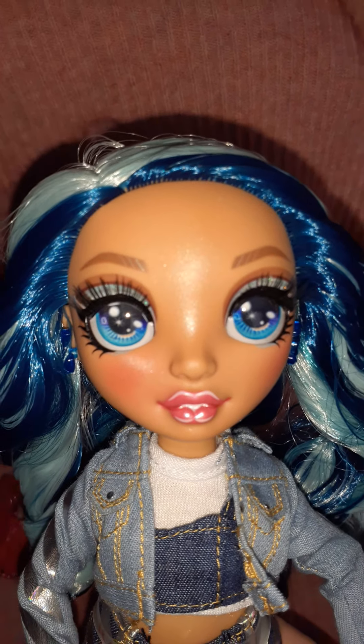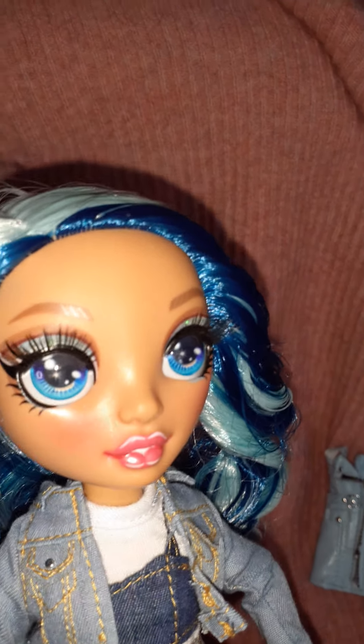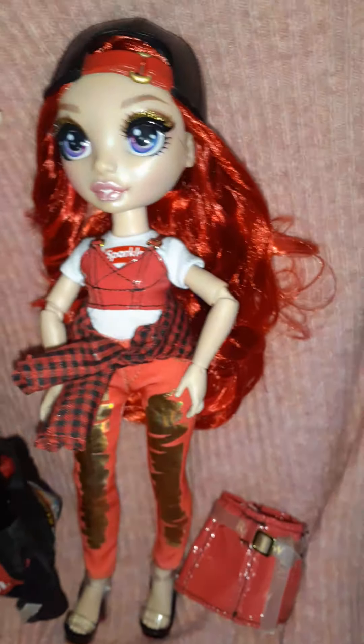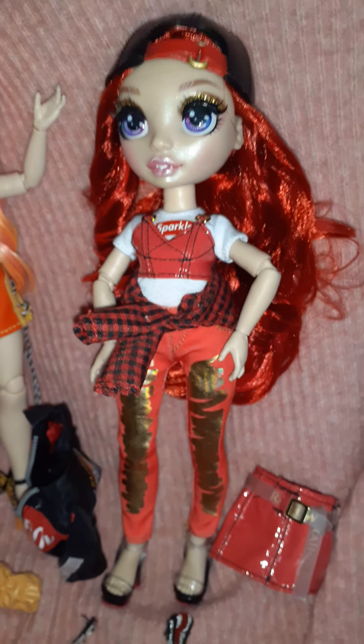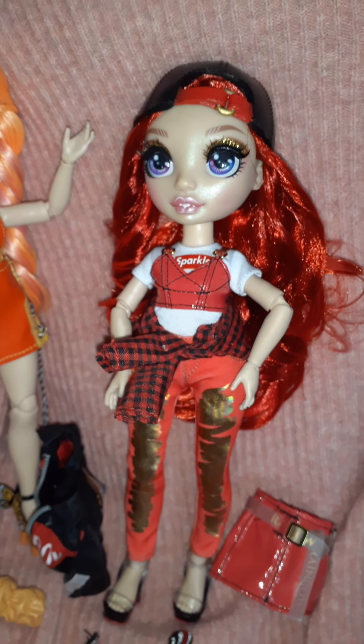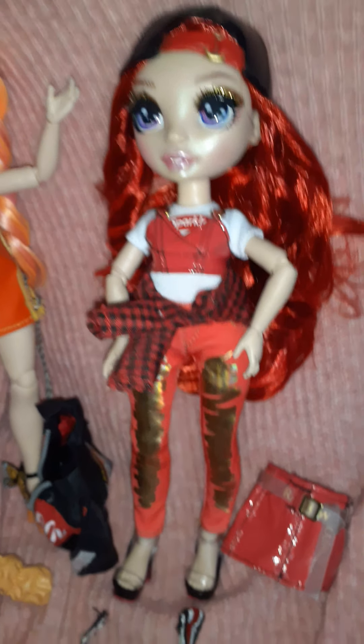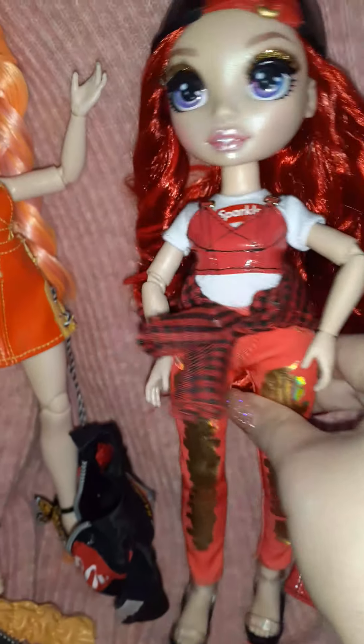Very very pretty dolls. They kind of have that anime eye thing going on, and that's charming because it looks cartoonish. Now I know there's probably going to be moms that are complaining, saying these dolls are too sexy. Everyone grows up, and the idea of feeling good about yourself is looking good in a lot of ways. Don't treat your kids as if they're never going to grow up and as if seeing clothes like this is going to suddenly warp them — that's just ridiculous to me. That's why this channel wasn't for kids.